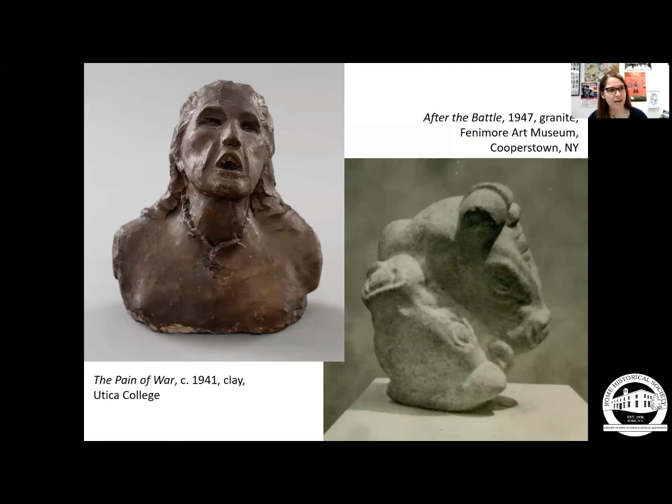You can see on the left his work, The Pain of War, from the Utica College collection. You can see the anguish on this woman's face, and this was inspired by scenes he saw during the war in his homeland. On the right is After the Battle, a sculpture of two bulls who have been fighting, and they are just worn out to the point of not being able to fight anymore. This piece is from 1947.